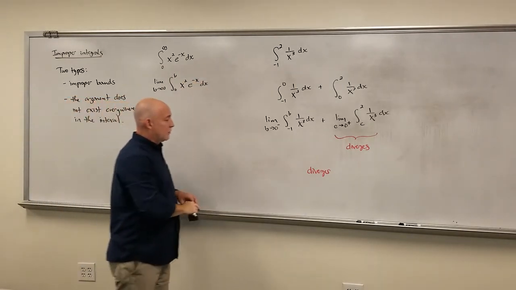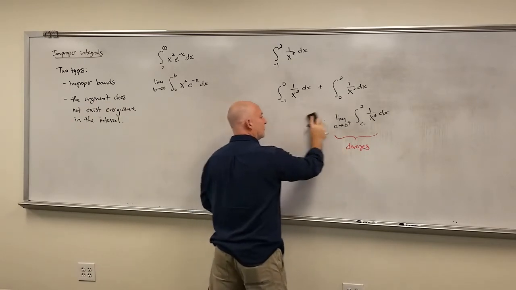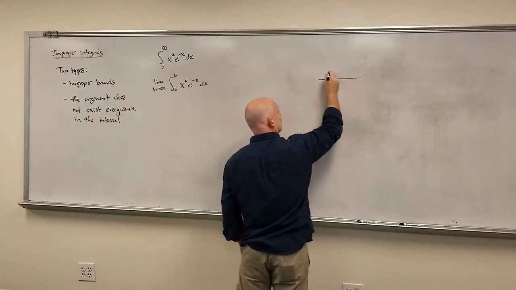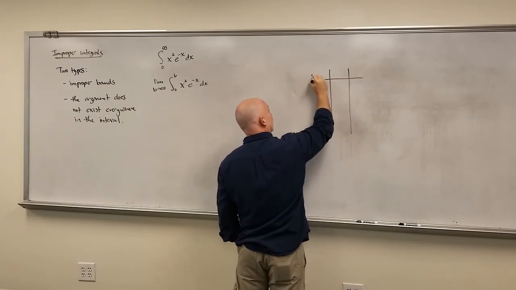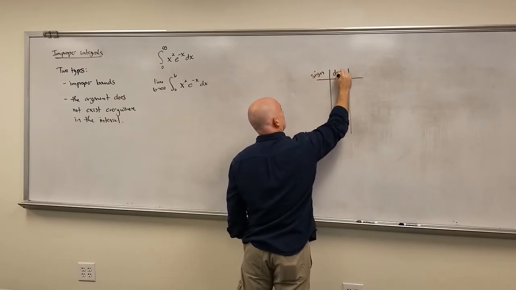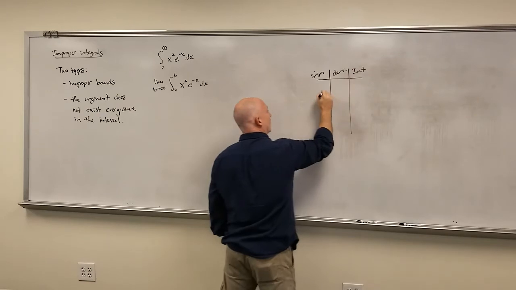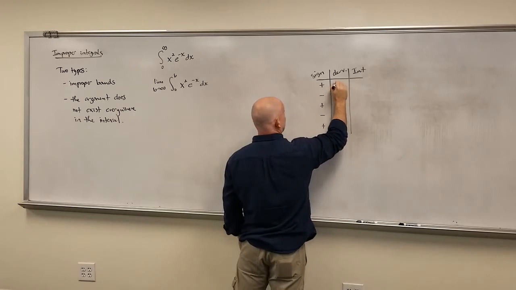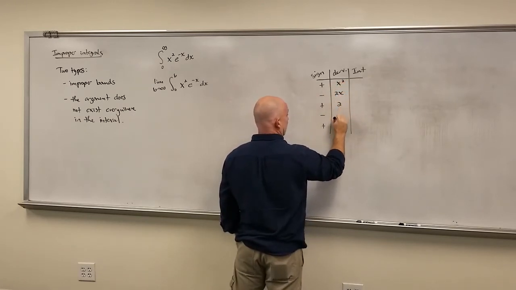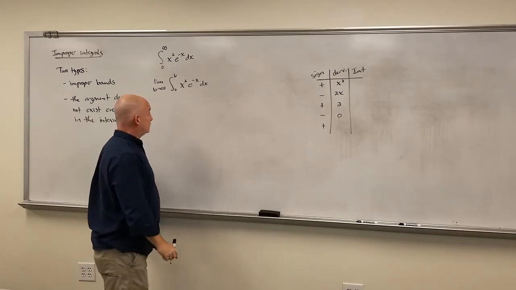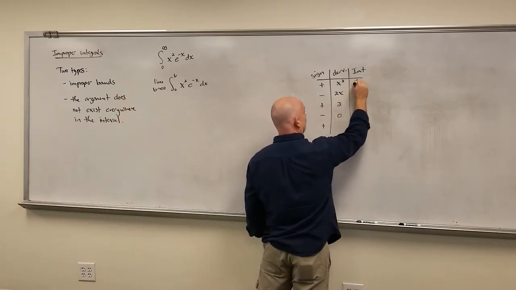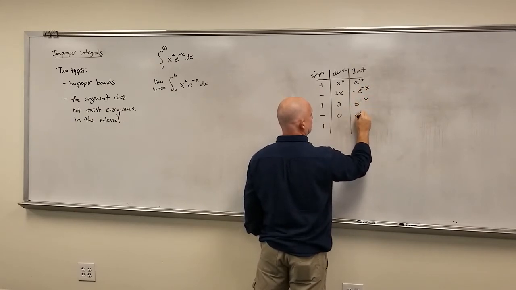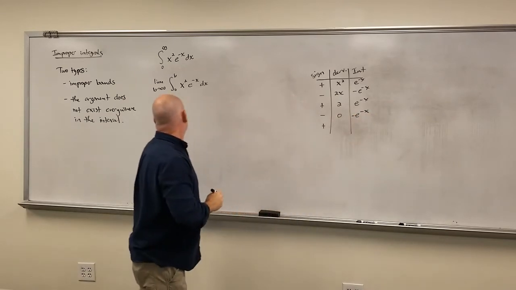Now remember, this is an integration by parts integral, and if you wanted to, you could use our tabular method for this, which I'm going to use to save us some time. Remember how this works: we have a sign column, a derivative column, and an integration column. The sign column starts with plus and alternates all the way down. The function you're going to take the derivative of, x squared, goes in that column, and you go all the way down till you get to a 0. The function you're going to integrate goes in the last column, and you continually integrate till you get down to the 0.